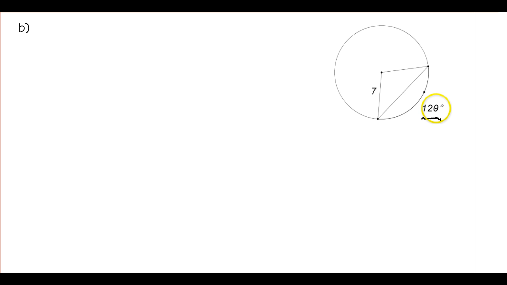We have an arc of 120, which means that this whole angle here is going to be 120. But if I drop in an altitude here, then I'll divide that 120 degree angle into two 60s. So I would have a 60 here, I have a 60 here. I know that these are going to be right triangles, so we're going to have 30-60-90s, where my 2x is equal to 7. So this side is going to be my x, so that would be 7/2.